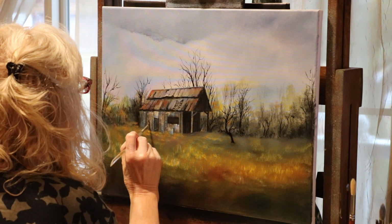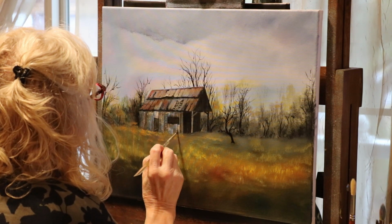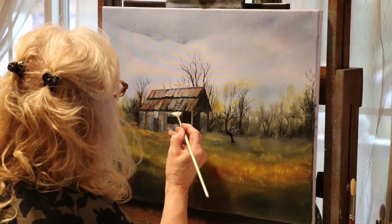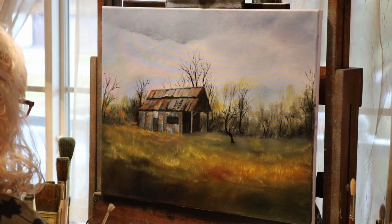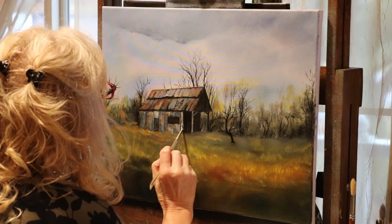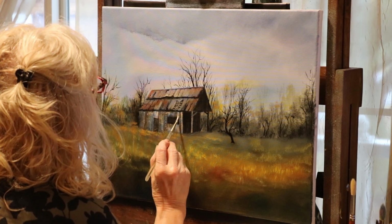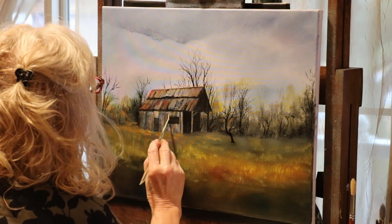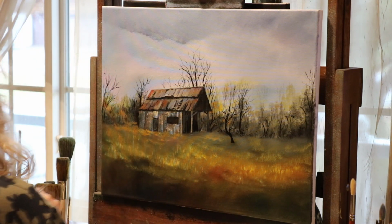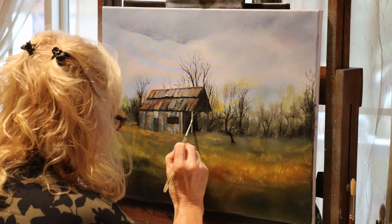I'm taking a small brush and just creating some little boards in there, some lines. You can add as much. I'm going along the very side of the building, edge of the building. I believe there's a post there, so I'll be putting in a lighter color for the post. Very light gray. And some extra little boards there above the window. And I'm putting a little lighter color on that back post, the very last post there on the right. And I put in some little wood arms that go up to the roof line.